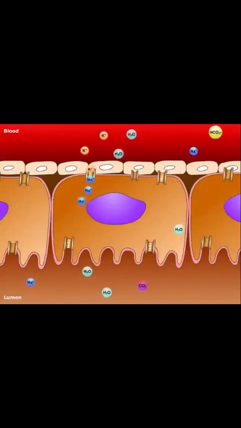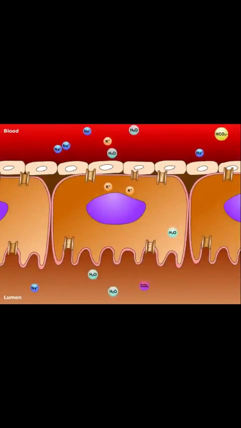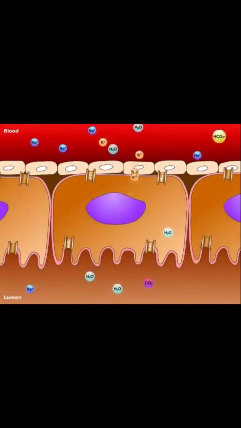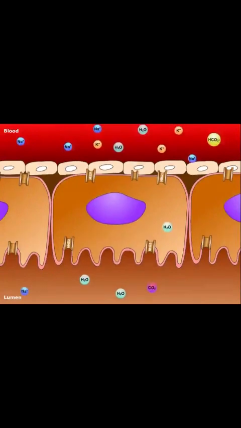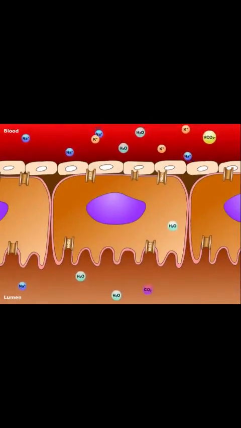On the basolateral border of proximal tubule cells, the sodium-potassium ATPase pump exchanges 3 sodium ions for every 2 potassium ions. This creates the sodium gradient that's used by the sodium-proton antiporter. Due to this concentration gradient, potassium ions within epithelial cells diffuse freely through potassium channels into the circulation.